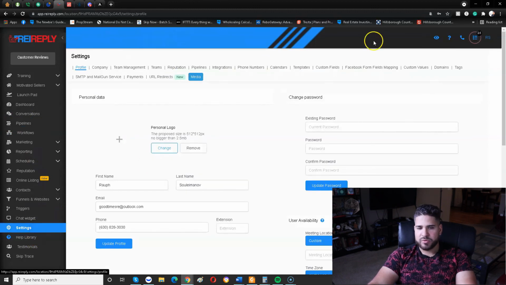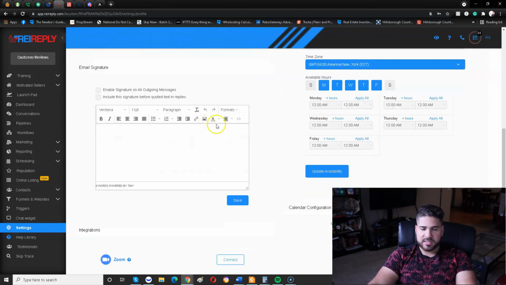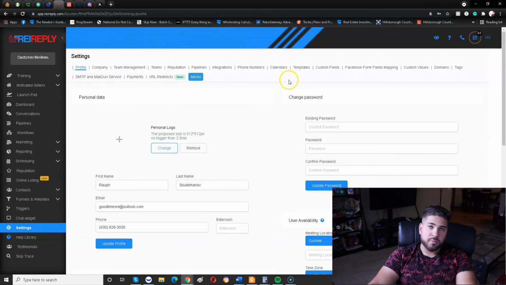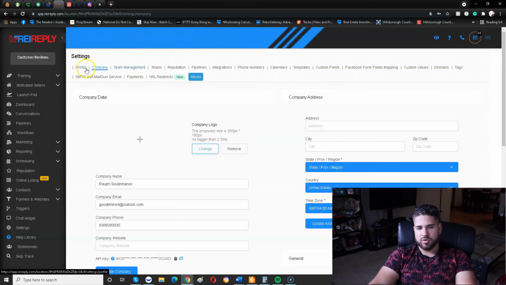Another thing I wanted to add is that you can have multiple users on this, which is really nice, because my assistant has her own profile and I have my own profile. I didn't have to pay any extra for that. It's $50 a month. Right here, when you click team management, you will be able to add any of your assistants or anyone else who wants to use your profile. It's very nice. I definitely do like it.